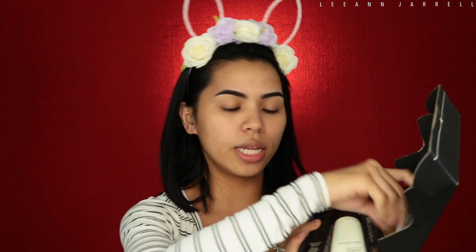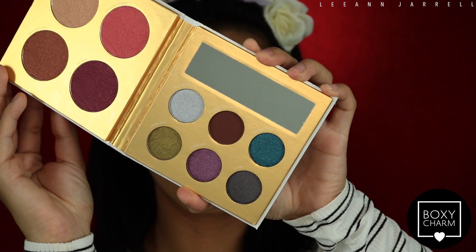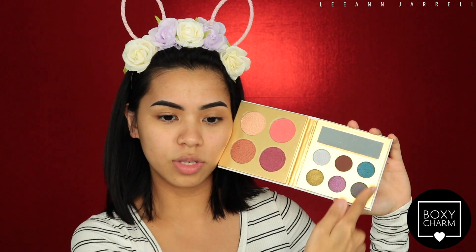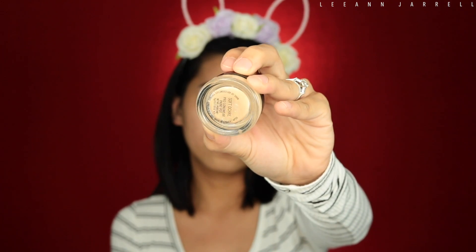The first thing inside the box that we're gonna try on is this eye-face palette right here — the Pure Complexion Authority Midnight Masquerade Palette. This one costs $38. This palette seems small but it's actually very big on the inside. There's stuff for your face and for your eyes, and it's got a pretty mirror. We're gonna prime my eyes first with my Soft Ochre Paint Pot from MAC.